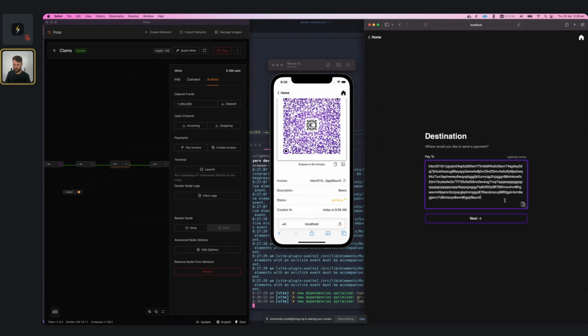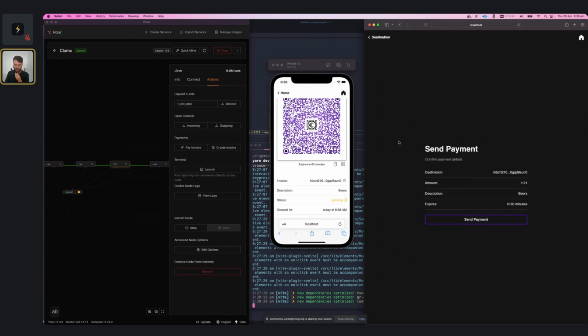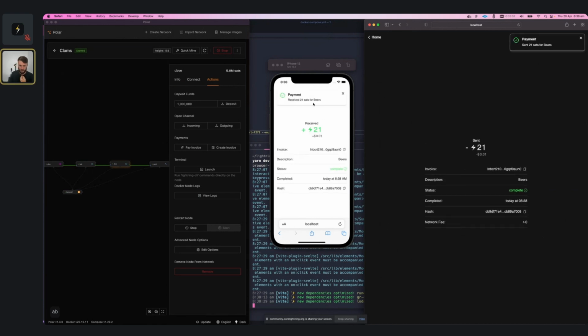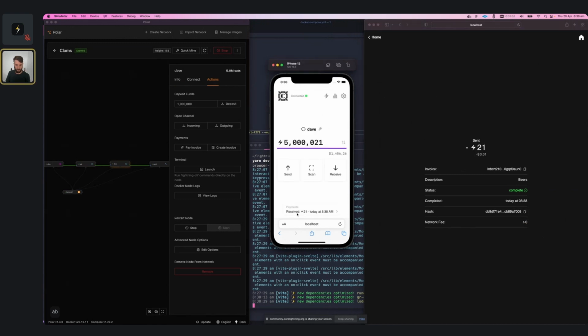You can recognize it's a Lightning invoice there, so we'll go to next, and it gives you a summary of the invoice, how much it is, what it's for, when it expires, and we can send payment. And on here, you get the notification, and the payment shifts to completed, and same here. And then if we go home, we now have recent payments. So you always see the last payment you had, you can go there and see the details of that. So that's just basic Bolt 11 payments, receiving and sending.